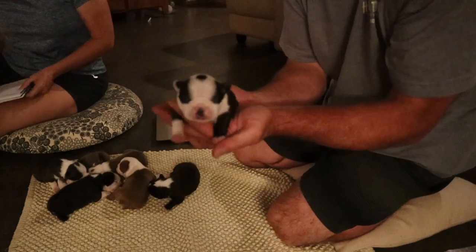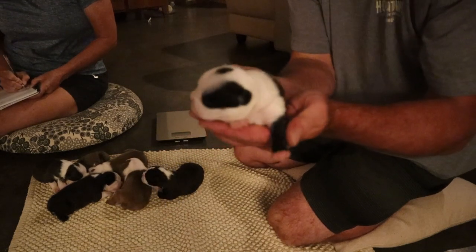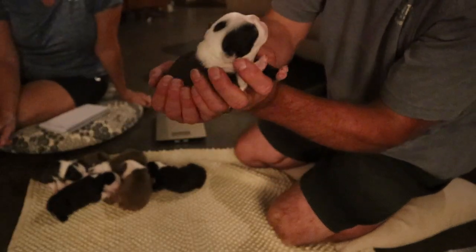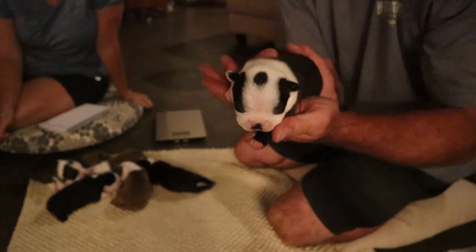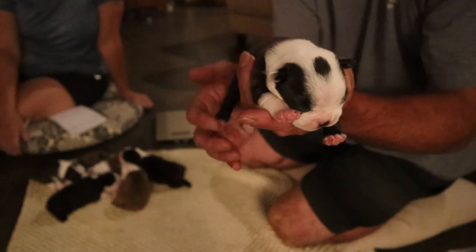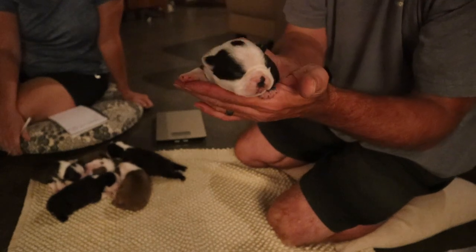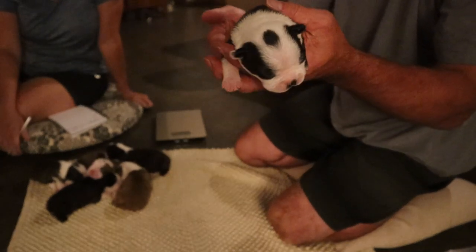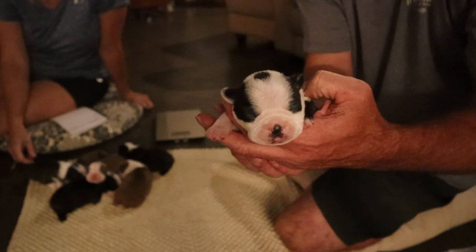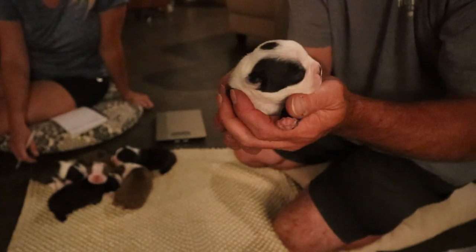Okay, here's another girl. This is baby 5. She weighed 6.1 ounces at birth. She does have a Haggerty spot. It's a good looking Haggerty spot. Both eyes are black. The ring around her neck is all white. She does have a little bit of a white tipped ear here for now. That might change. The right foot is white. Left front foot is black. And both back feet are black. Their feet are so cute. Yeah. She's adorable. Her nose is already starting to turn black. A lot of times that nose is the last thing to turn black on them.